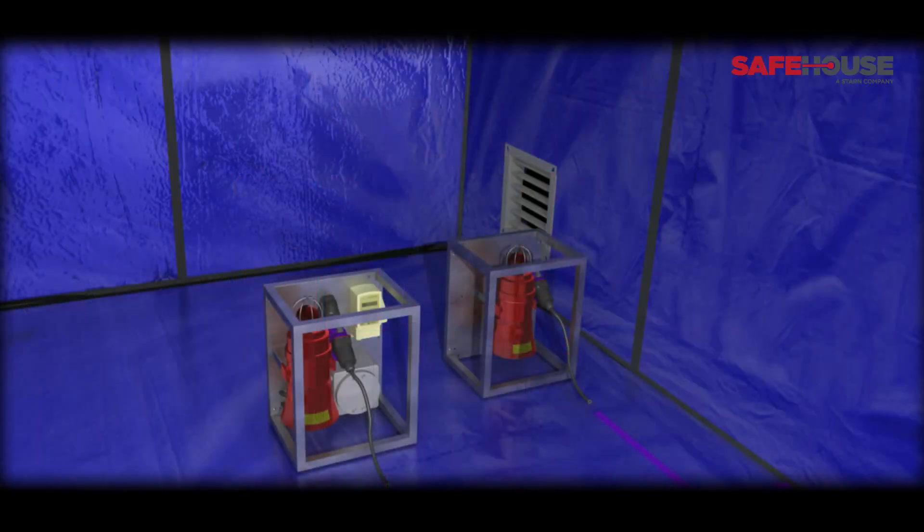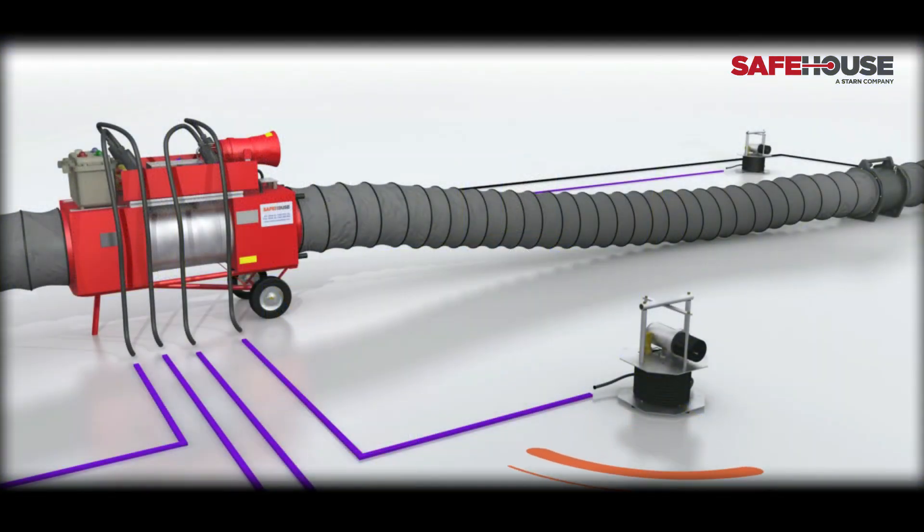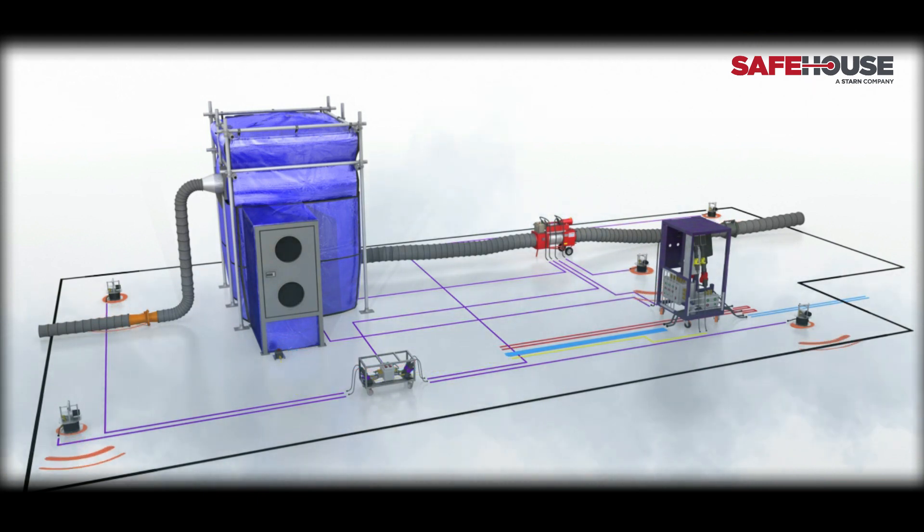Audio and visual alarms are immediately activated on the unit. Optional remote gas sensors can also be placed around Safehouse Habitats, subject to a risk assessment to consider any adjacent live plant or pipe work. When the welding control module is part of the system, all connected plants and equipment will be automatically isolated if conditions become unsafe. There's no effect on the pressure within the environment, which ensures an adequate cool-down period for any hot surfaces.